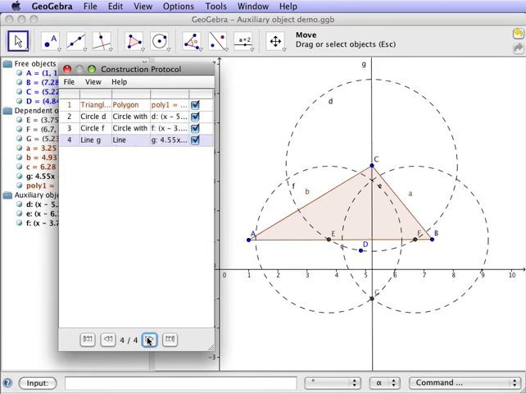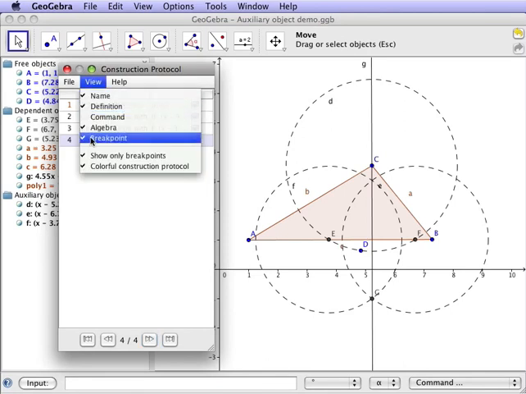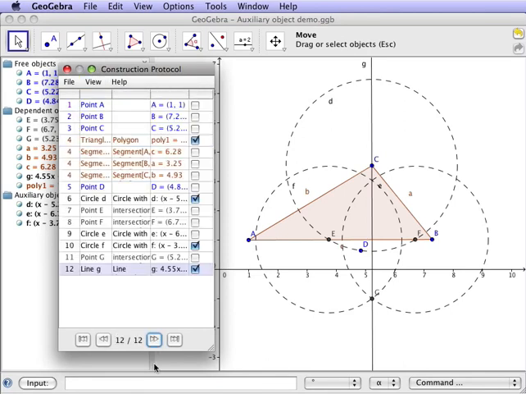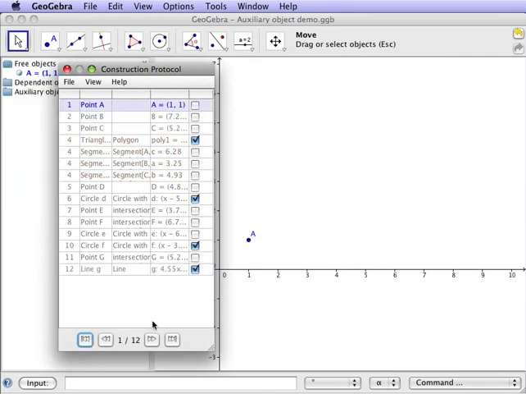We've simply compressed it into the main parts of the construction. If we wanted to see all of it, then what we would do is go to the View menu and turn off Show Only the Breakpoints. Now when we look at the protocol and go through it, we'll start at the beginning again.